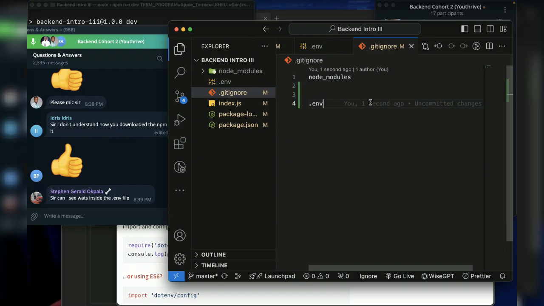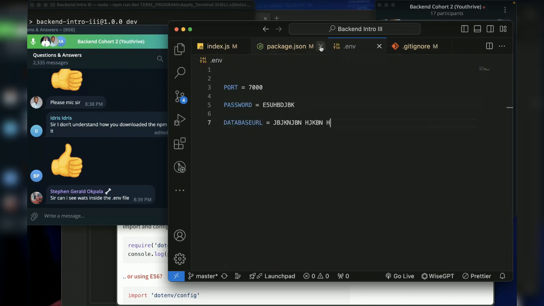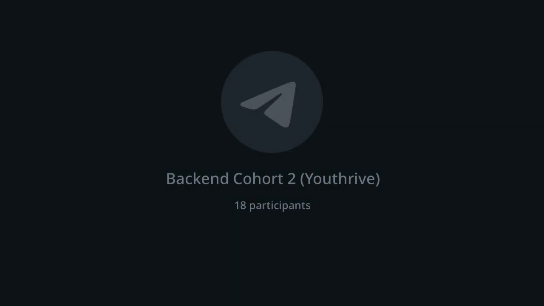Now, the reason is this. We are going to build login. People are supposed to log in. When people are logging in, you will be generating a token for them, access token and refresh tokens. We are going to do that. Those access tokens and refresh tokens, you will be using secret codes that you will put here. It will be called access token. Maybe you want to write your own like this. Or you can call it secret token. So it's going to be inside this .env file.